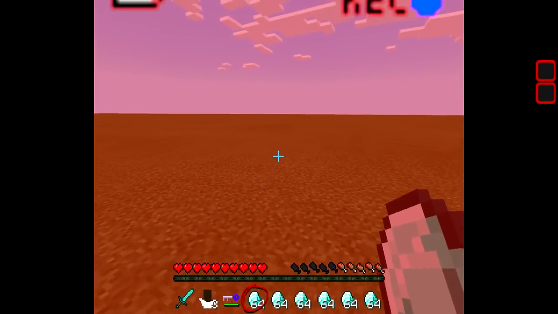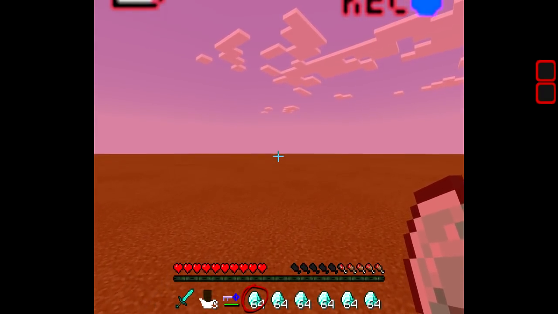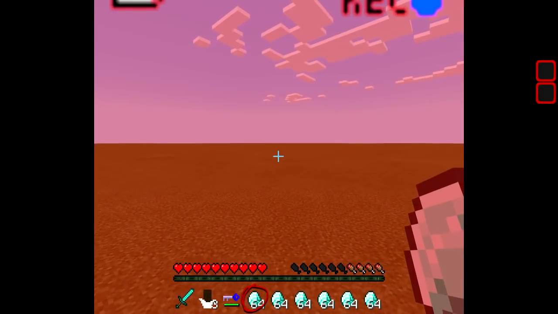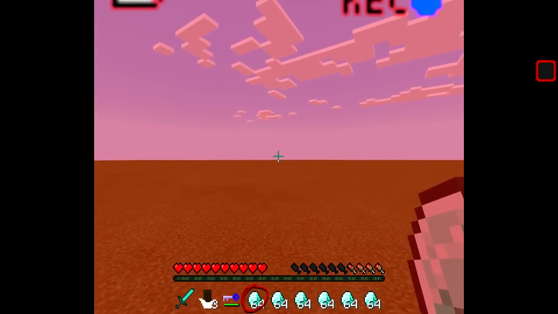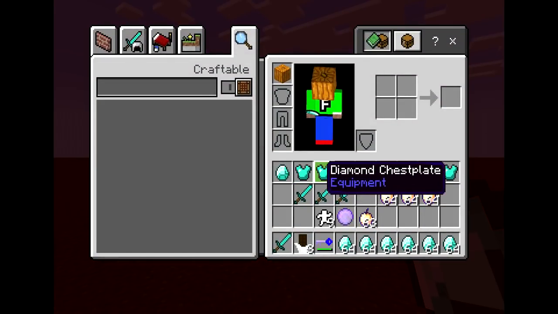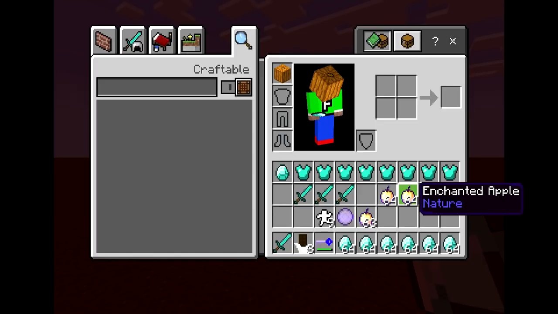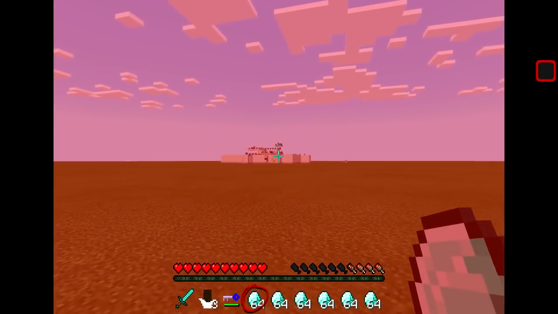Okay, oh, it's recording. Okay. Did I do this right? You know what? I'm just gonna keep on running. I mean, we escaped with the stuff. As you can see, a lot of good stuff. All of this armor, diamonds, diamond swords, enchanted apples. So I think we did good.